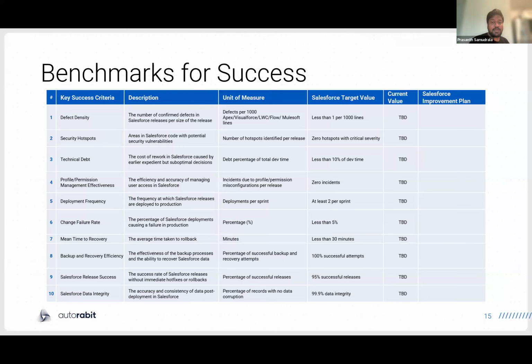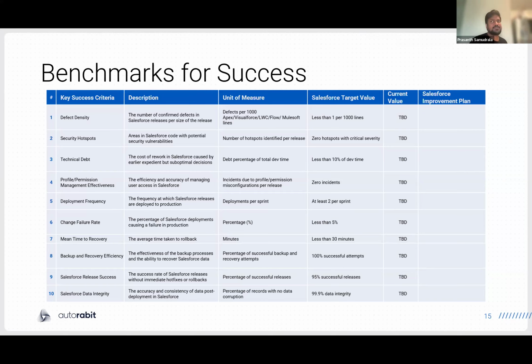How frequently should you deploy? You should at least have two deployments per sprint: one deployment validation, where you're sending your code to production and keeping it there without consumption, and the second one is to actually deploy the code. We recommend that you constantly validate what you want to deploy on production, because on the day of the production deployment, you do not want to be stuck with a failing Apex class or a failing layout or a failing profile.